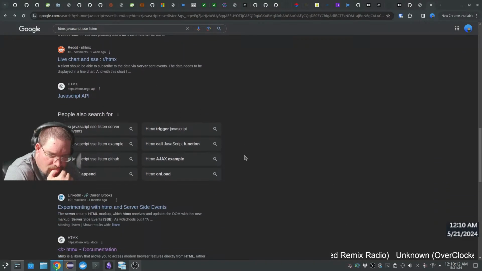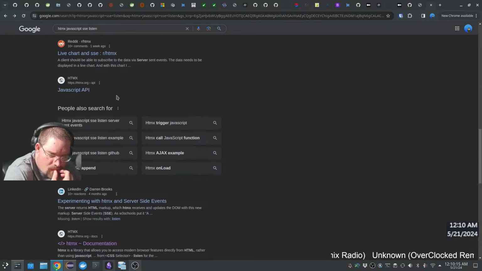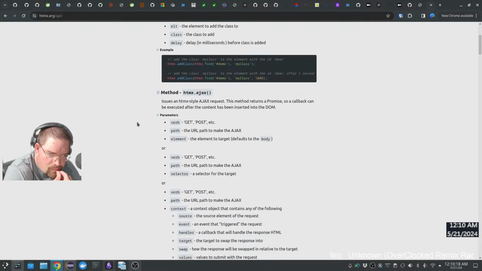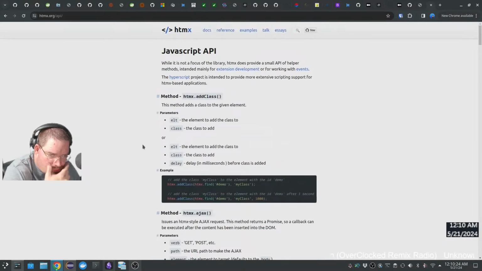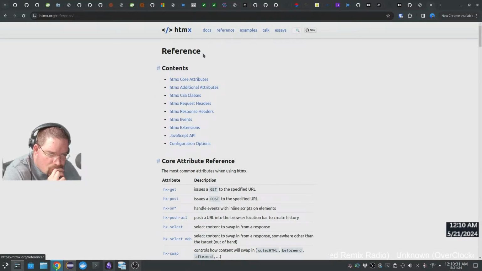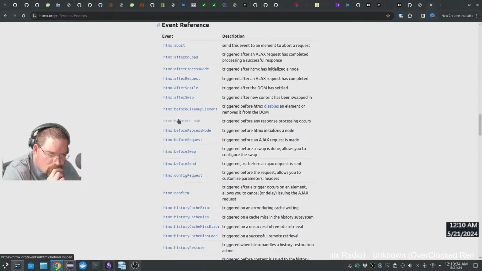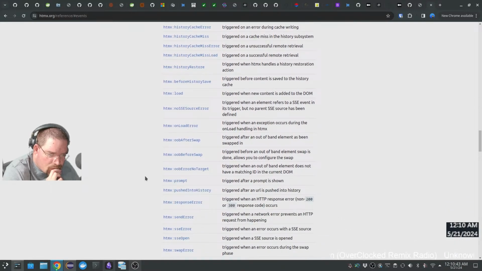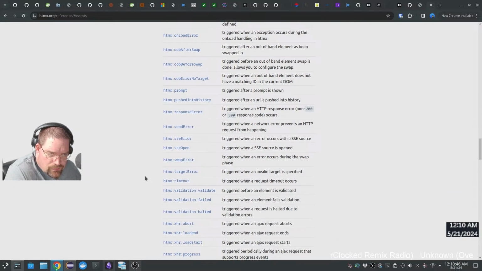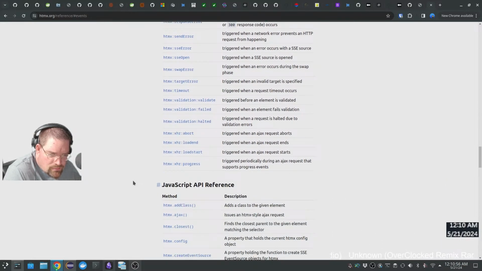Not really what I want to do. Open end error, target error, port.